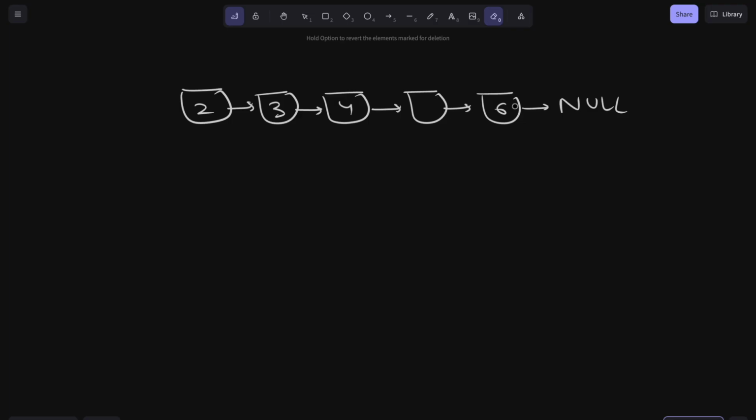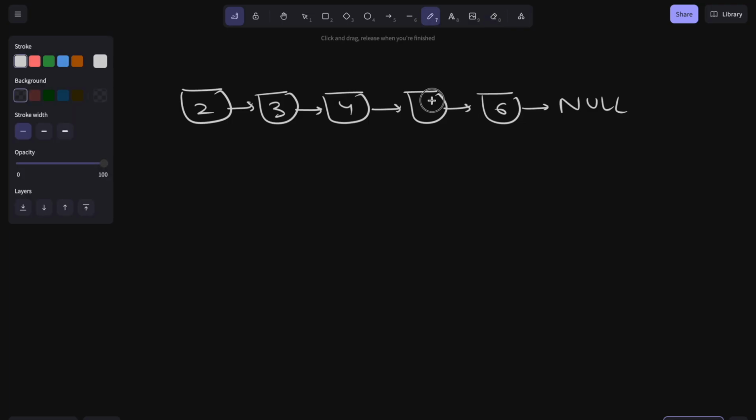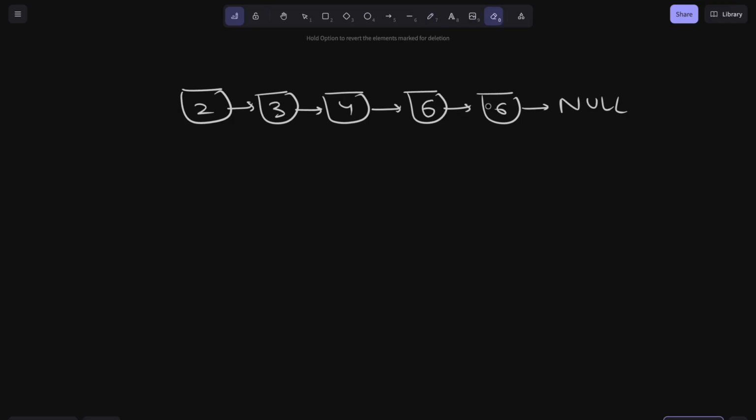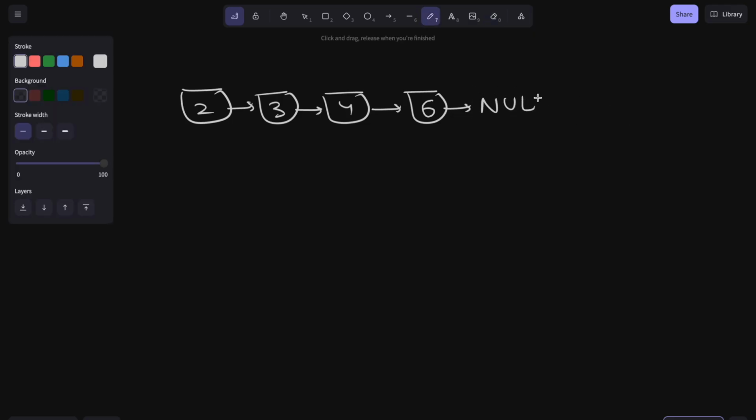If I remove the 5, and just put the value of the front node inside of it, and then I remove this front node and simply make it null, you can see that the fifth node, the node which was containing 5, is deleted. In reality it's not actually deleted, but we just made it look deleted. So that's how you have to do the question.